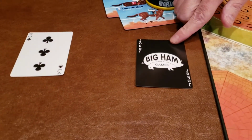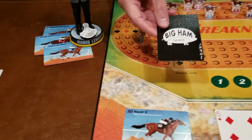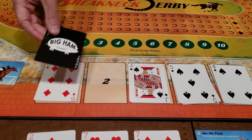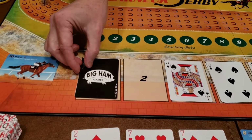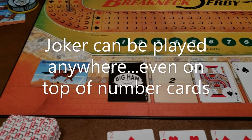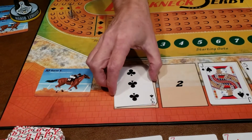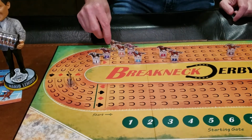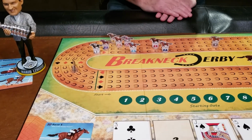So we have this joker with this awesome Big Ham Games logo on it. The joker can be used to cover up a previously played number card. It can be played anywhere you want in the bonus hand, but it can also wipe out a previously played card. So Mario is going to play it over top of that card in the number 1 position, and he gets to play again. His final card is the 3, which he will play in the 1 position since it's now open with the joker. And horse number 3 gets to move only 1 space straight ahead in the club lane. Mario gets to draw 3 cards, and play moves to Mr. Bucko.